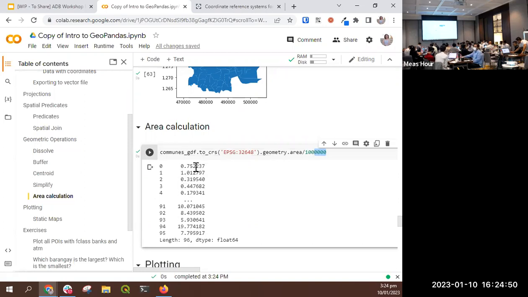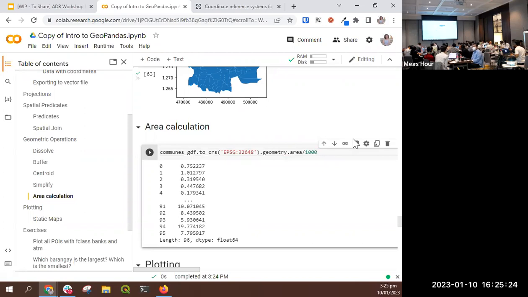As you can see, it's quite small because I think if I recall correctly, communes are the smallest administrative boundary in Cambodia, if that's correct. So yeah, we're expecting smaller numbers for this one. But we can also remove this division by 1 million to hectares and divide it by 10,000 instead.